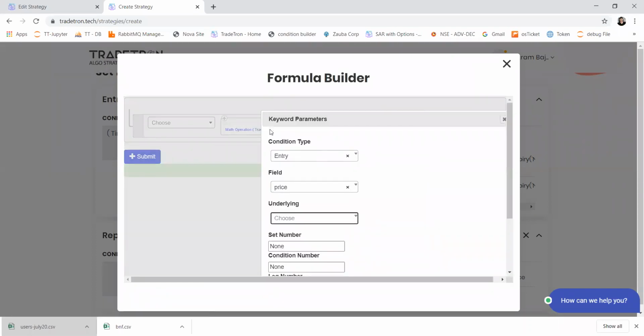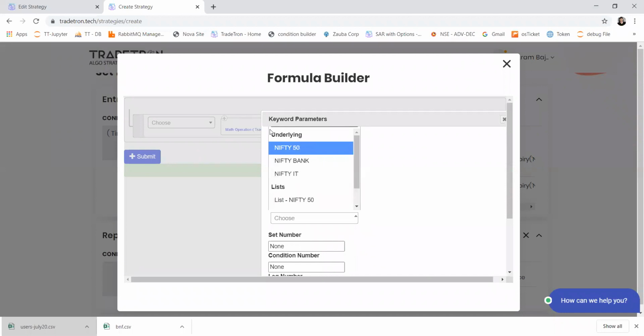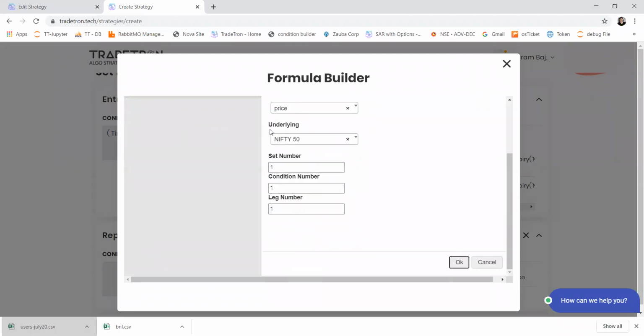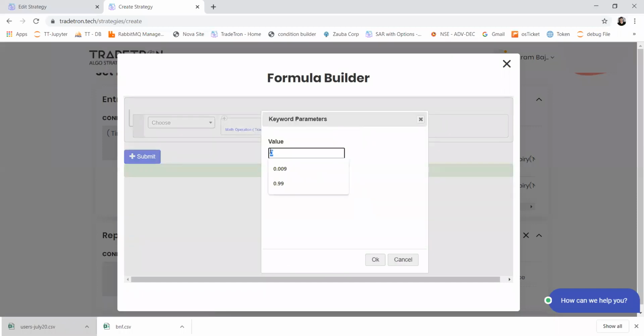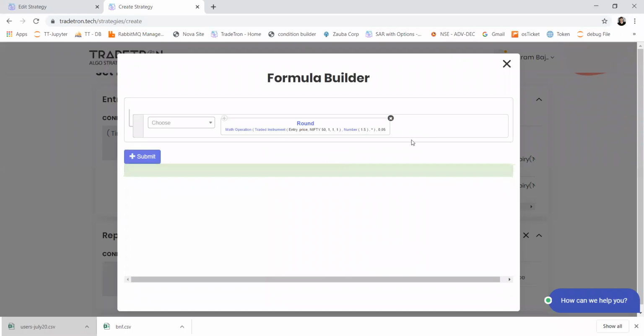These values will be seen as we filled earlier, and this number will be 1.5. If you want to take a screenshot of this, you can take it if you're trying to create your own SLM based strategy.